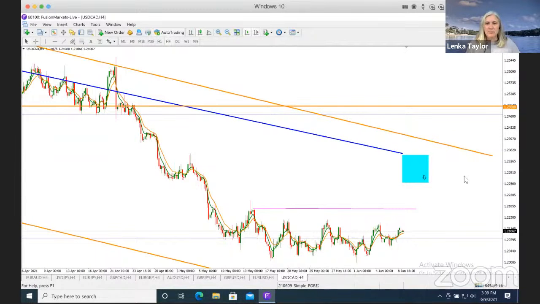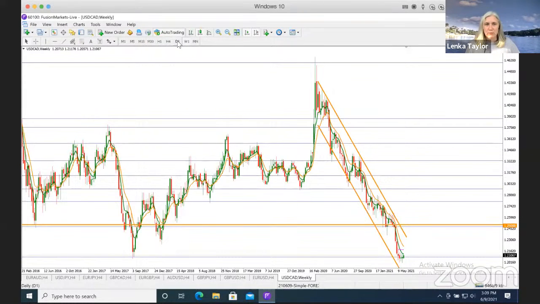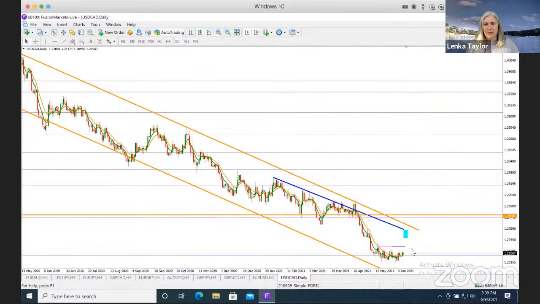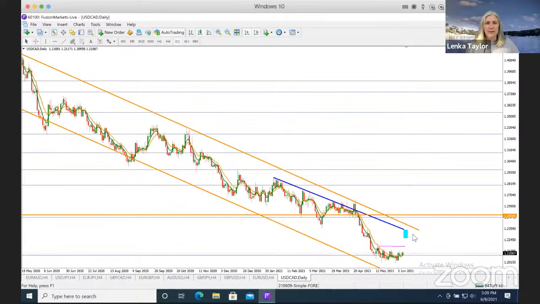And the last currency pair I'm looking at is USD Cad. So USD Cad, I'm looking for a short. At the moment, it has had a couple of closes, a bit of a drop from that 1.25 level. So I'm looking for the price to come back up to the level or to the top of the channel before taking the trade. So looking for the price to come back up there.